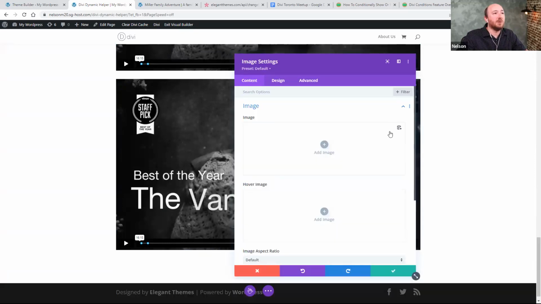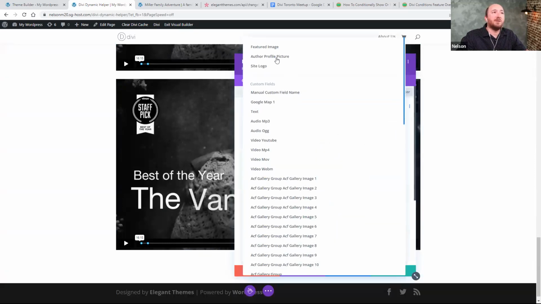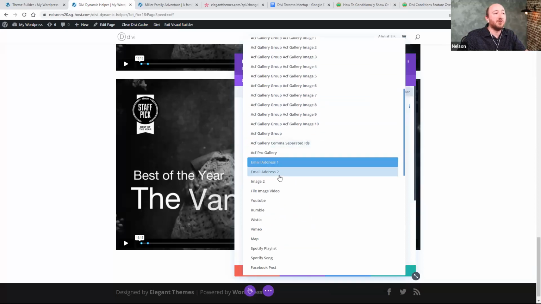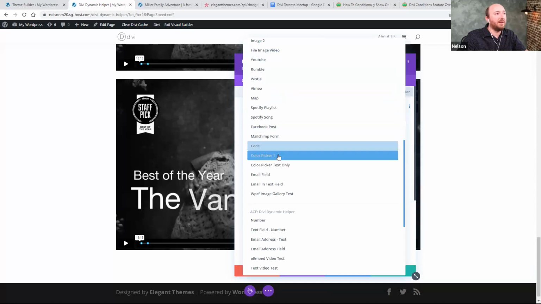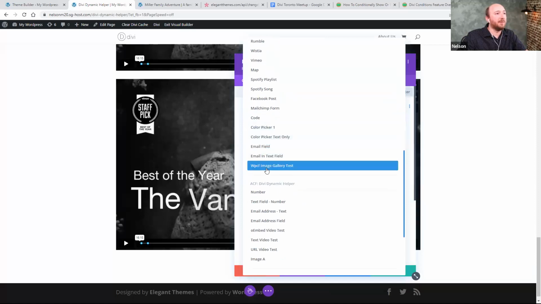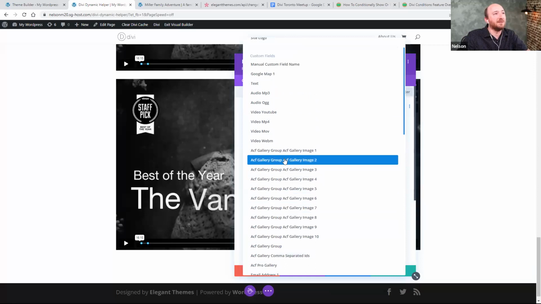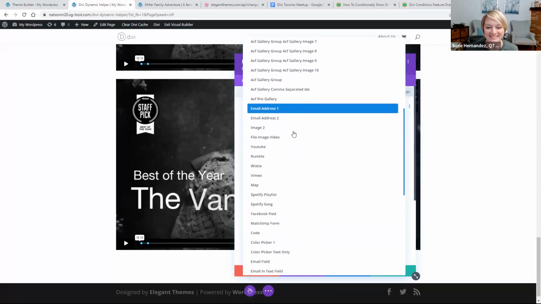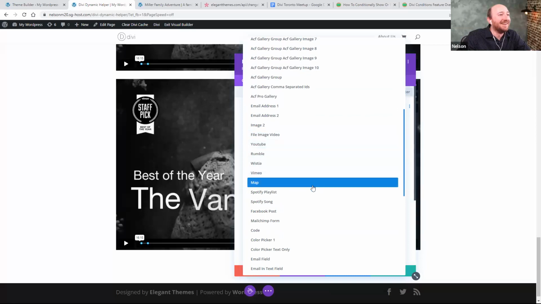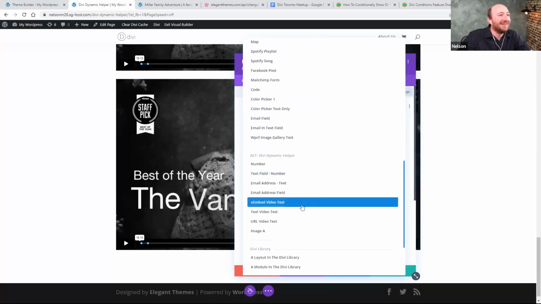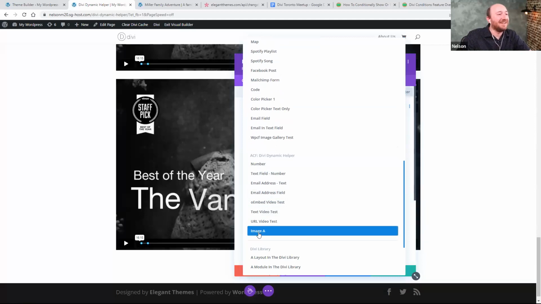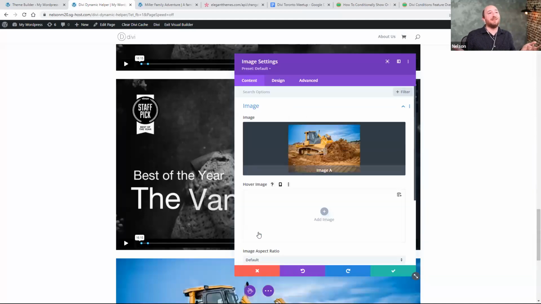Now, the other option I showed you was a featured image, and that's fine, but again, that's one of the data points that are in Divi. But now we have a custom field. So here you can see custom fields. Now we've got to look down through here to try to find that image A. Let's see, where is that thing? I'm really bad at finding things under pressure. At the very bottom. Keep going. Keep going. Okay. Oh, you're right here. Okay, so we just connected dynamic content in the image module to a custom field.